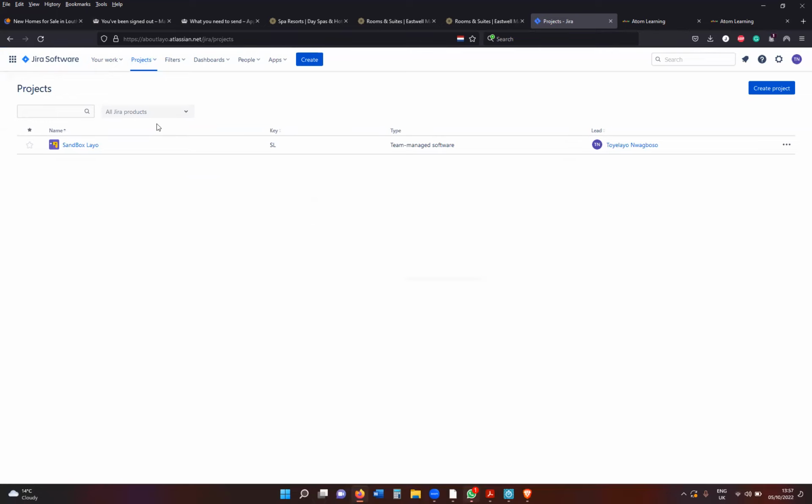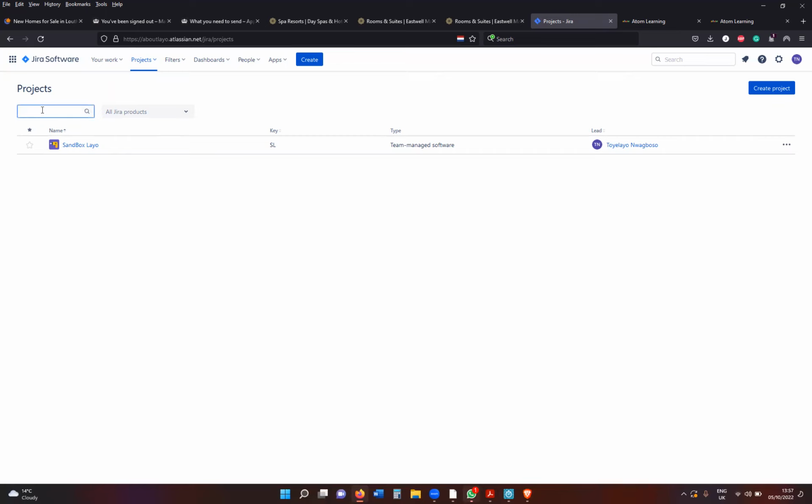So now I've clicked on view all projects. This then takes you to the front end of the system for your organization, where all the projects being used in Jira, you can find in here. There is a search button that makes it easy for you to search for what you're looking for, bearing in mind that organizations might have thousands of projects in Jira. So the search button comes in very handy and it helps you to get what you're looking for quickly.